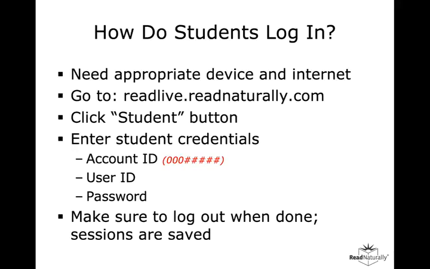So how do students use the program when they're not in the classroom? Well, obviously they need an appropriate device and an internet connection. Then they'll open up a browser or the Read Live app. If they're using a browser, they'll go to readlive.readnaturally.com. They'll click on the student button. If they're using the iPad app, they won't need to click on the student button. And then they'll enter their student credentials. So 3 pieces of information will have to be entered. The account ID, which is that 8-digit number that begins with 000 that you also use when you log in, their user ID, and their password.